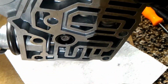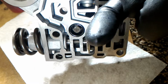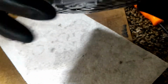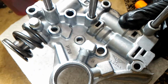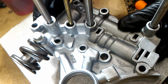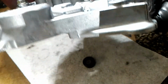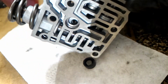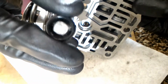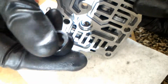Okay, so if you notice, the screen bulges out this way towards us. So what I'm gonna do is take something small like this bolt, and I'm gonna try to push it through. And actually that required no effort. So it's out. Not much of a fit there. But there's the screen. It actually looks good still. Hopefully the new part seals better.